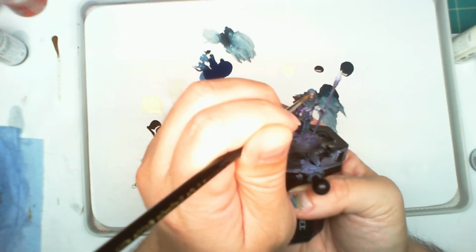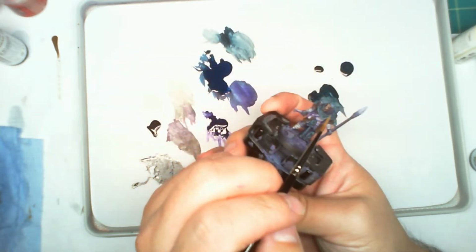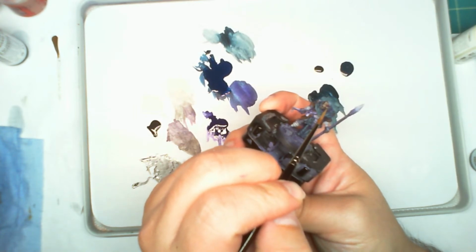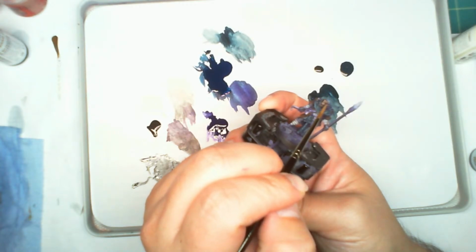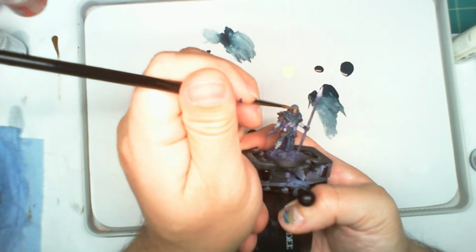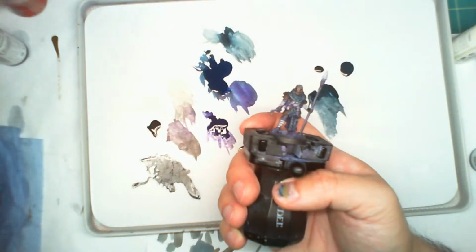Little stippling motions, little crissy-crossies. This might even be too high of a highlight to start with. That's okay, we can fix that. I want to keep these highlights fairly bright and fairly yellow, because we want them to not look like the bandages that we did earlier today.